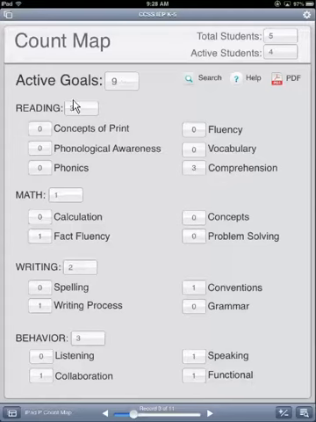Now all of these white buttons, they are buttons, but they also show us some information. And up here I'm going to show you, when we click on any of these white buttons, it's going to take us to the student list layout. So I'm going to show you a couple of things here really quick. First off, I'm going to click on this total students button to take you there.